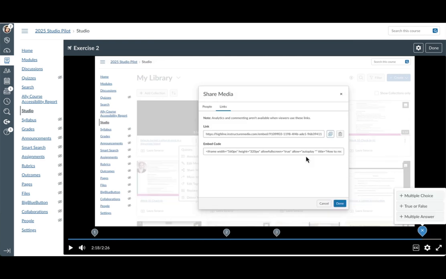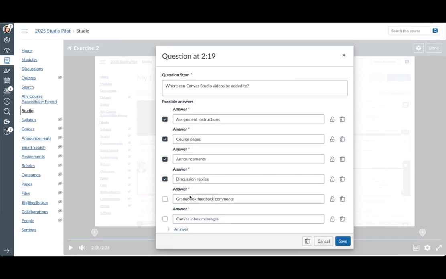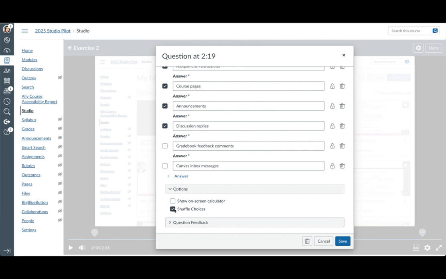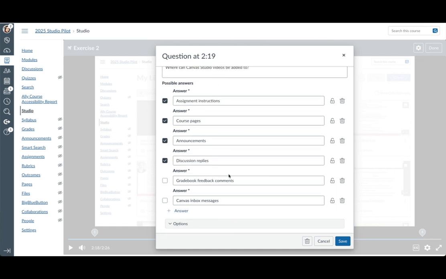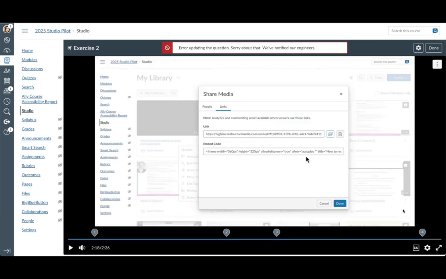And here's how I create a multiple answer type of video quiz. And now that I've added all my questions, and even added the ones that are not possible for multiple select, I've actually added shuffle choices, since very obviously my last two are the ones that cannot be chosen. So I'm hoping that when you see this quiz, they'll be mixed in. And I will press save. And that's it. That's how I would create the quiz.